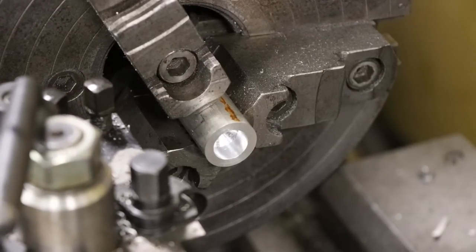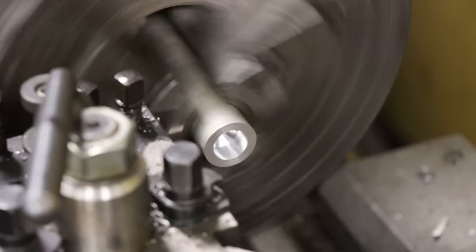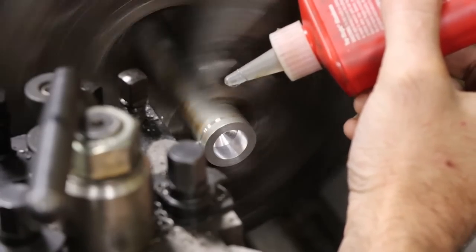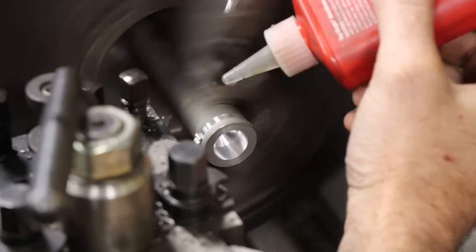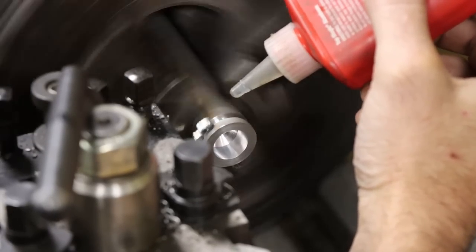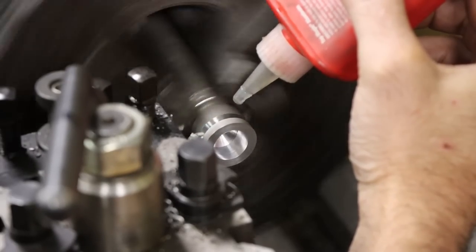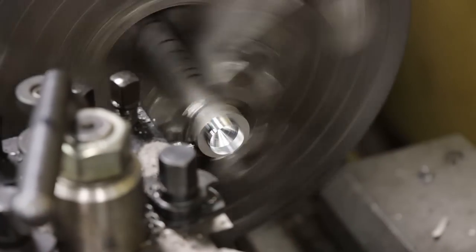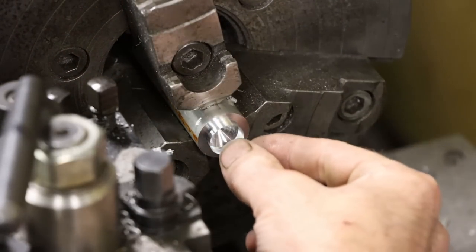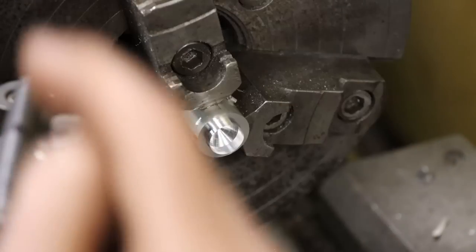So this is 6061, just proof of concept here. Boom, part fell down in the lathe chip pan, and our flashing is left on the stock. And we can just continue on in, and it'll clean that up. So there you go, that worked.